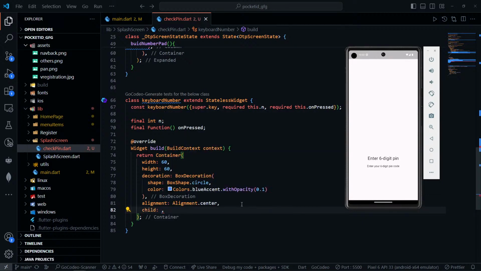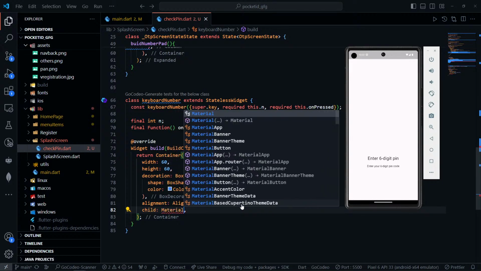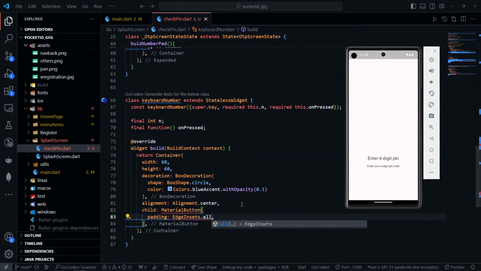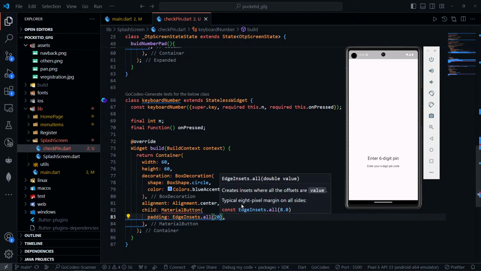So child will be MaterialButton, and inside this MaterialButton we have padding, and the padding will be EdgeInsets dot all, and let's give it 8 or something.